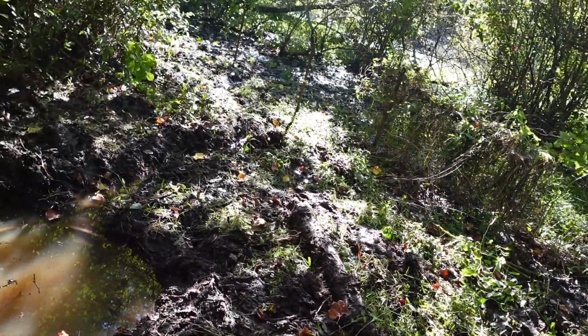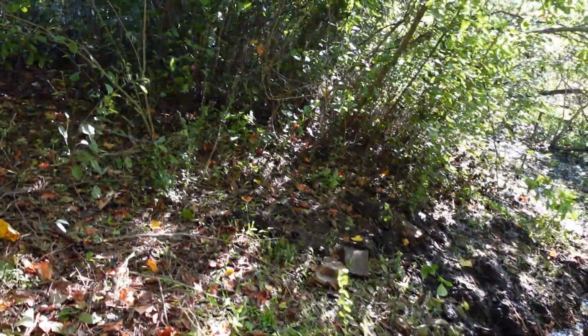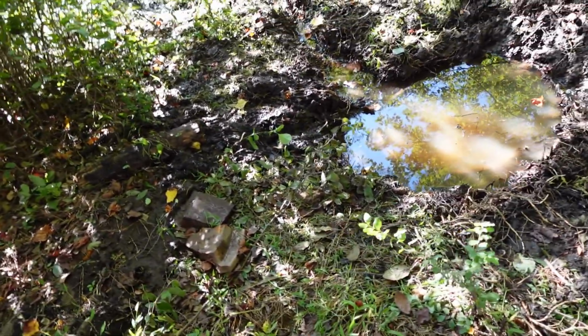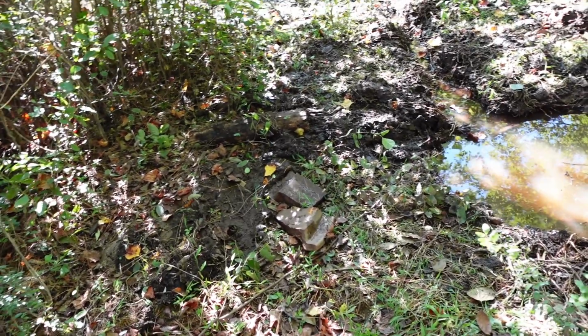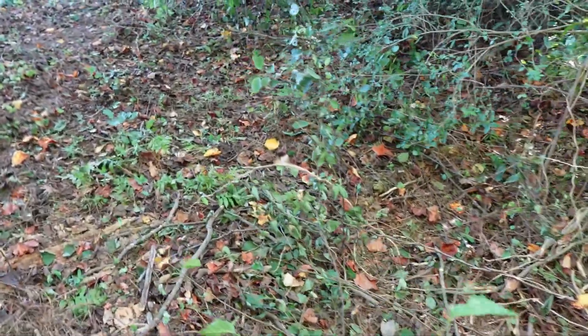But these springs, as far as I know, have been running like this naturally since, well, who knows how long, but I know for sure since the 50s is when they put these tiles in there. Anyway, just trying to get them back. It's just my fault over the years for neglecting these, because we never had a problem with the pond getting low or anything, so I really never gave them much thought.